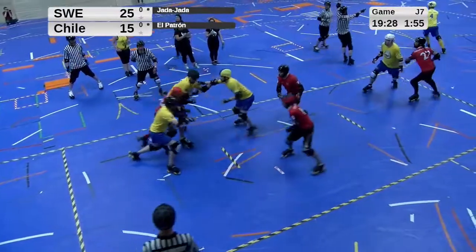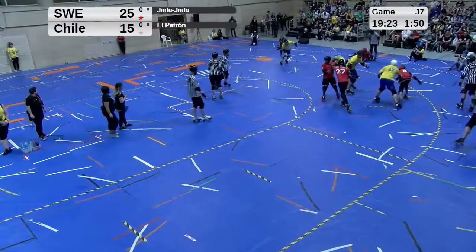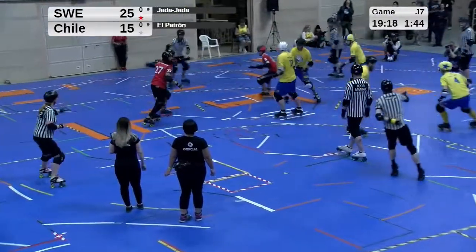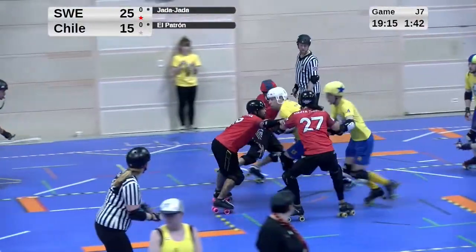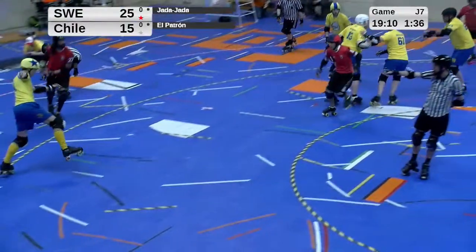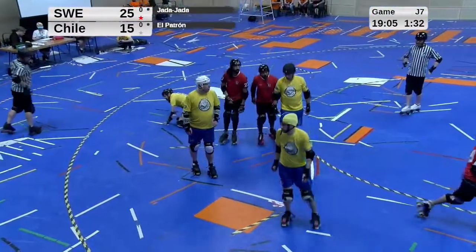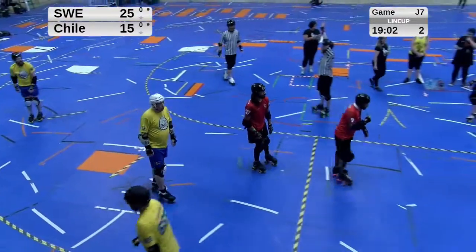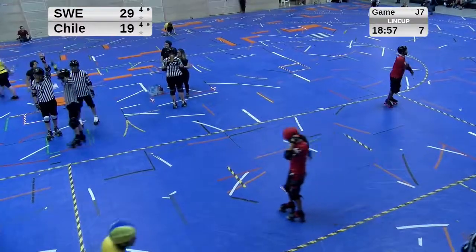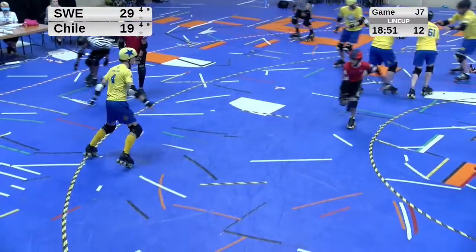Yada Yada Yada rounding beautifully the hits of Virtual Thunders and picking up lead jammer. El Patron is out as lead jammer for Chile for the first time. He finds space to get down the inside, not the infield, that'd be illegal. Space on the track on the inside, and Yada Yada going around the outside, stays on his toe stops. Oh, Cyborg almost coming in with a double hit. Yeah, a little bit of a late call there from Yada Yada. He's caught unawares. I think he potentially could have gone for another scoring pass to keep a positive differential, but honours even on that one, 4 apiece.